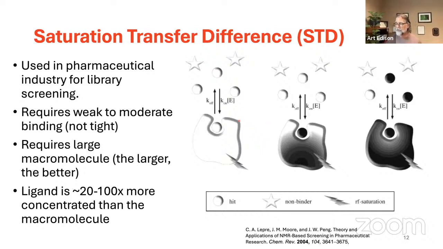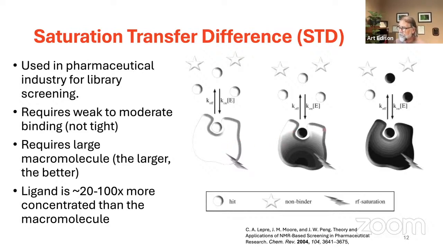And the general concept is shown on the right, from an old review article that's great from Jeff Peng's group, showing how this concept works. There's some generic protein of interest, in this case FN3K, and you have a mixture of different ligands in your solution represented by the stars and circles. In this case, the circle will bind to the protein, but the star doesn't, and it has a characteristic on and off rate. Actually, it's the on and off rate that count more than the KD, but usually that translates to moderate to weak binding.